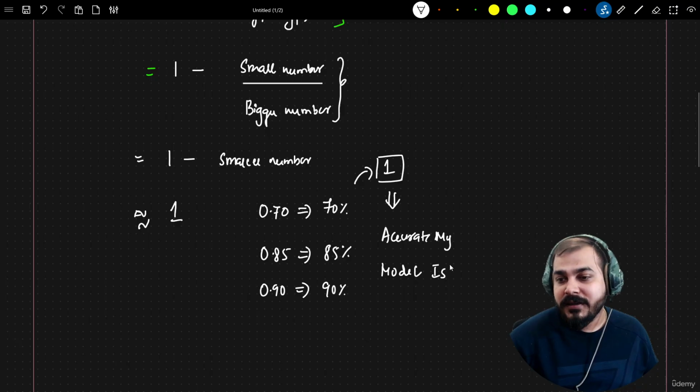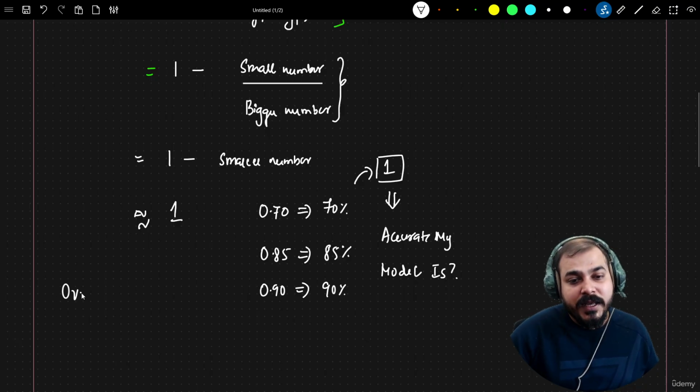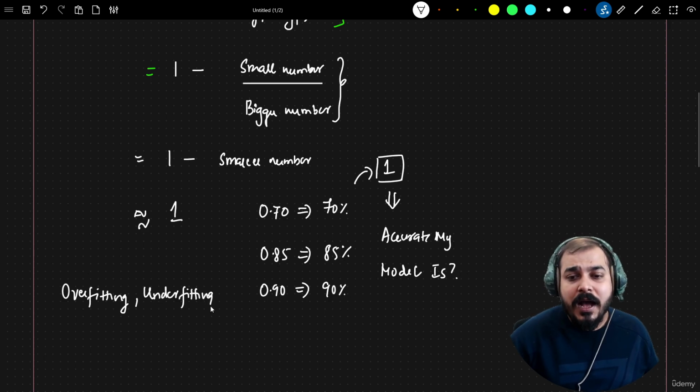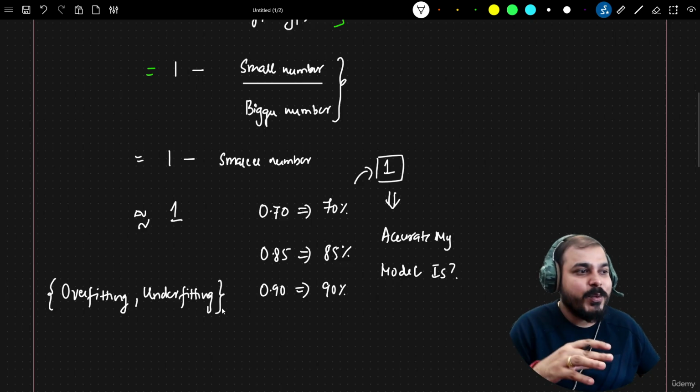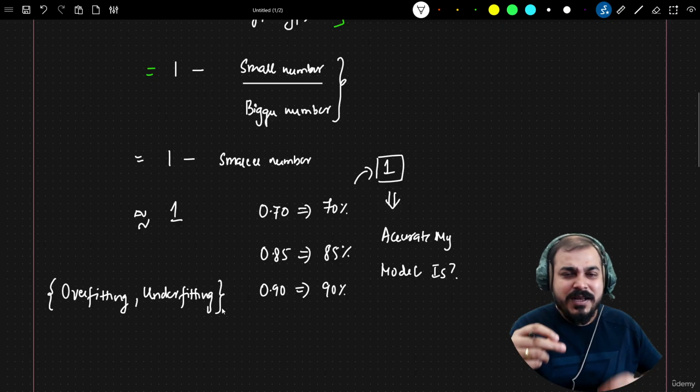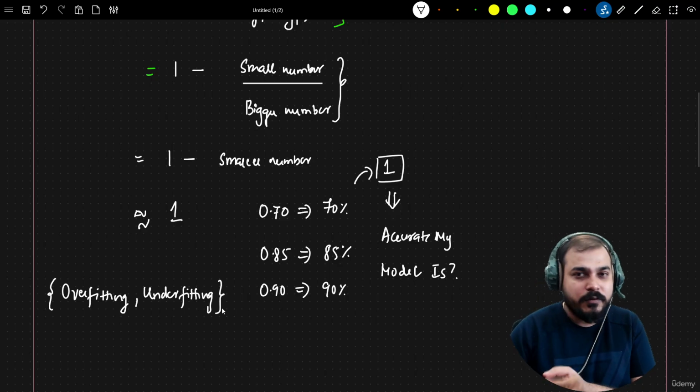Okay, but there is something called overfitting, which we will discuss as we go ahead. We are going to discuss overfitting and underfitting in some time, and how we need to identify whether the model is getting overfitted or not. For that, we really need to understand what is train data, test data, and validation data. Just give me some time, we'll discuss that as we go ahead.